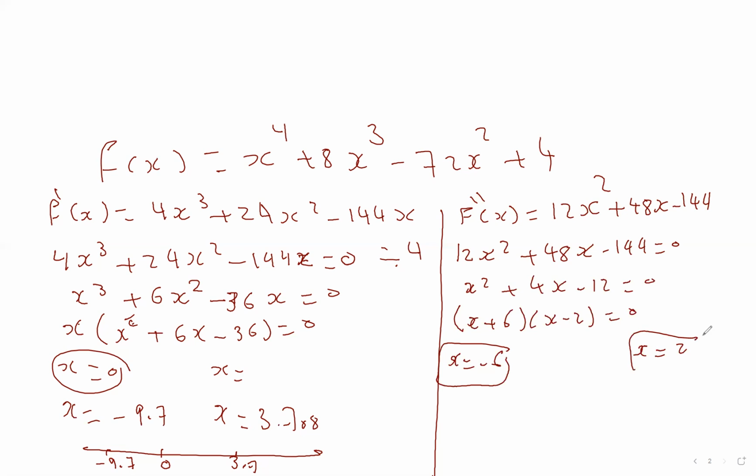So you have x equals negative 6 at the inflection point, and x equals 2 at the inflection point. First, you have to substitute in the original one to find the point, substitute in the original one to find the other inflection point, and check if the interval before these points is concave up or concave down by using the rules that I gave you in the previous example. It's okay?